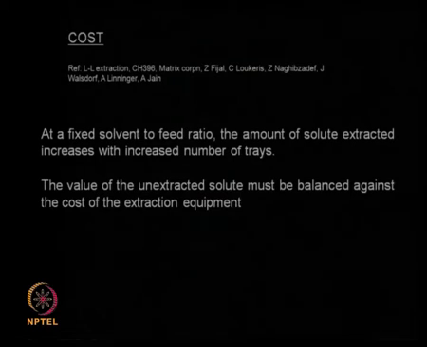If it is a bulk chemical, you do not want to have extra stages and waste your capital cost, whereas the cost of the solute you are extracting might not be so much. But if it is a highly value added chemical and you want to extract as much as possible, then obviously you may increase the number of stages.